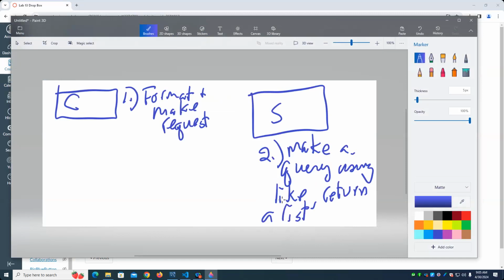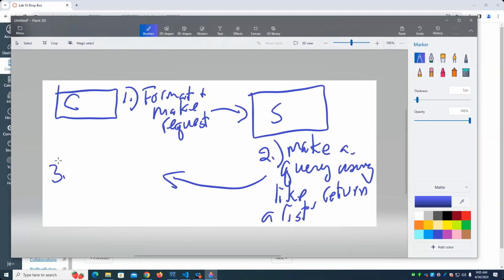Returning a list, I would suggest returning delimited data. So separate the data by colons, semicolons, any character which does not appear in the customer's data you can use. It's fair play. And finally, this data gets returned to the client.